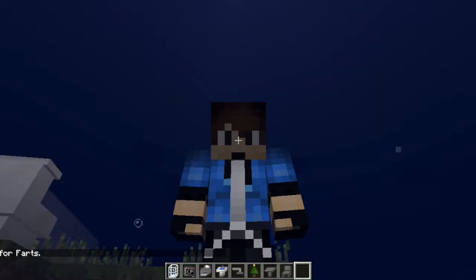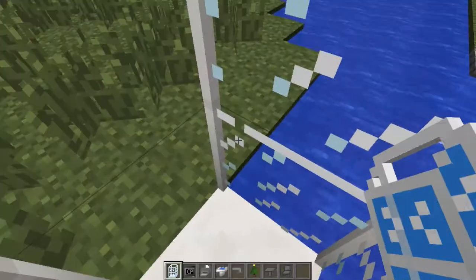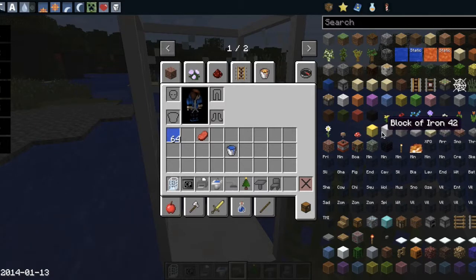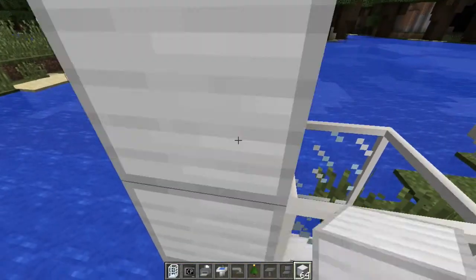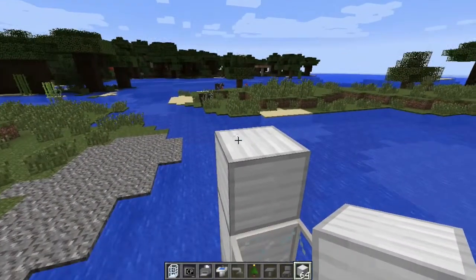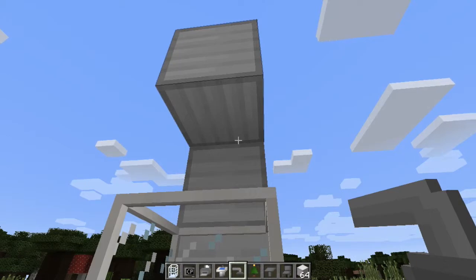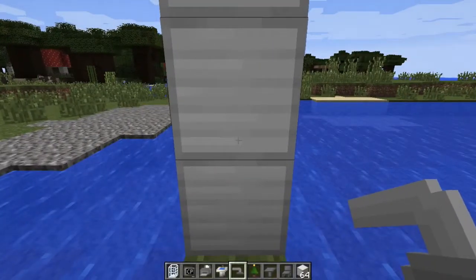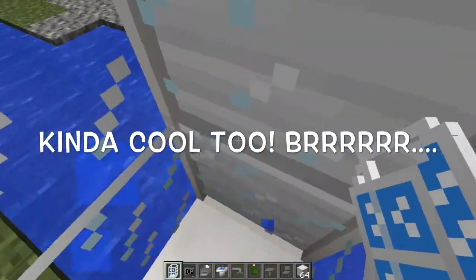So this is the shower and how to use it, so let's do it. Oh, I know how. We just need an iron. Place it like this, and like this. No, like that. Like this? Probably. I think so, let's try it. Oh yes. Now let's add it. This is totally cool!